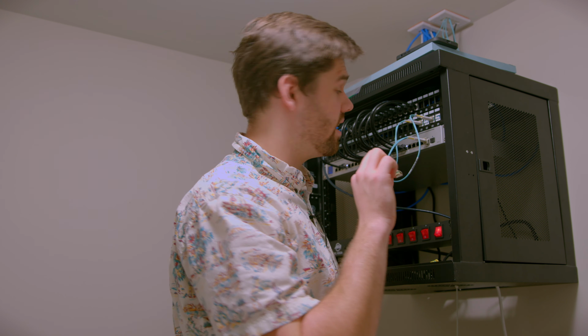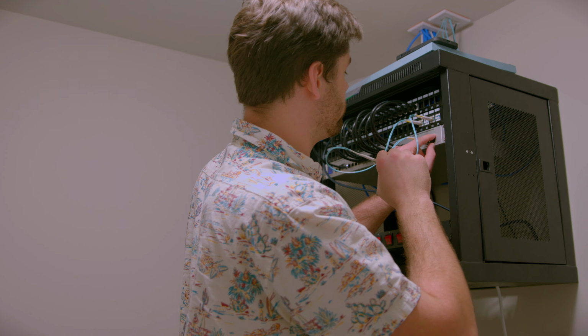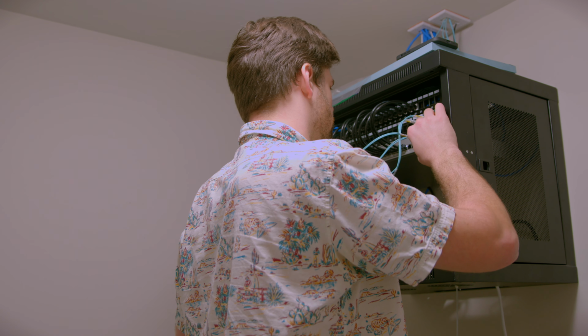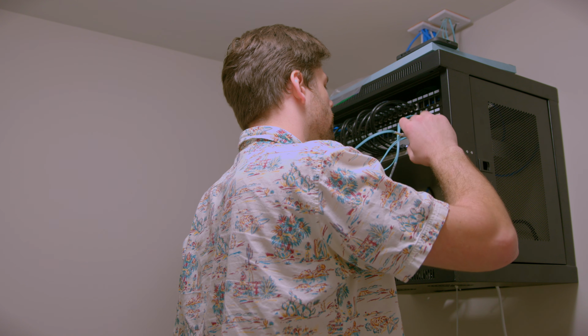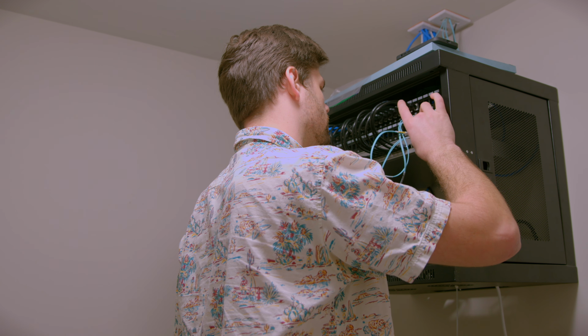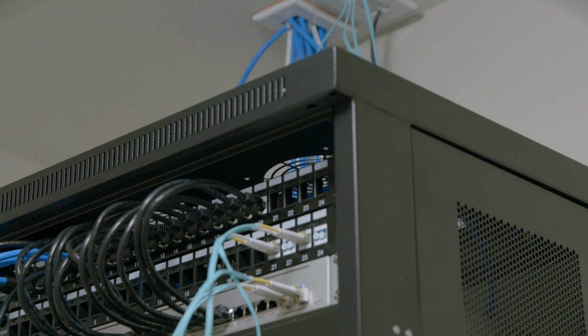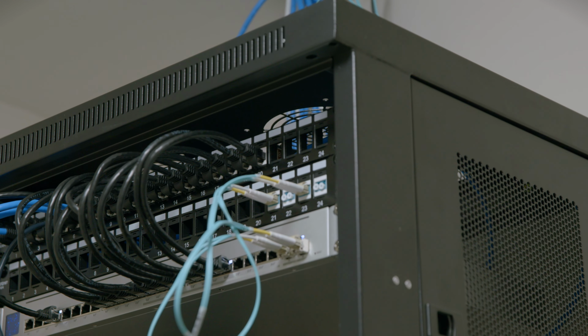And so now we've got this connected. Now it's all about just taking off this guy, and going through and plugging them in. All right, and so now you can see they are both flashing.